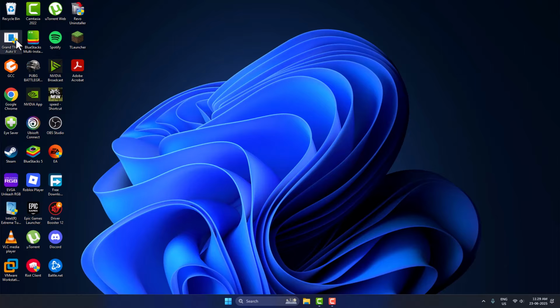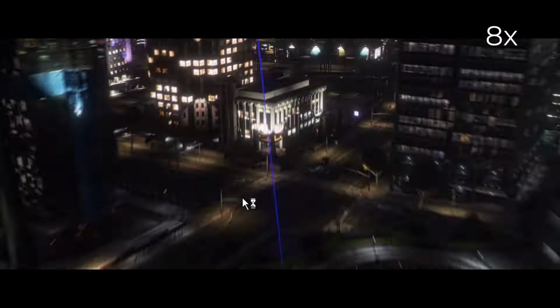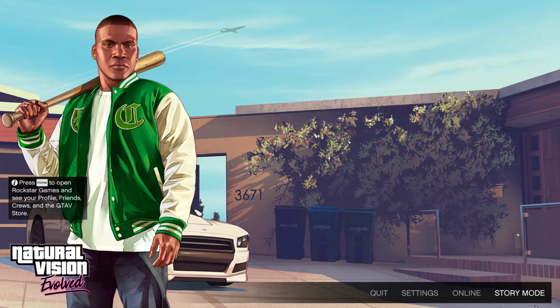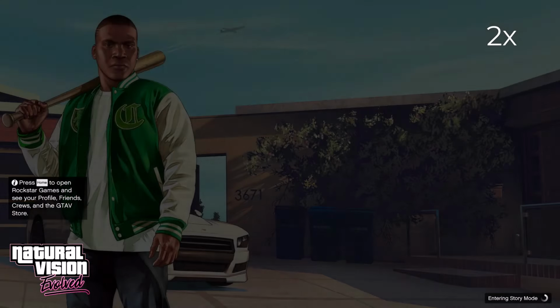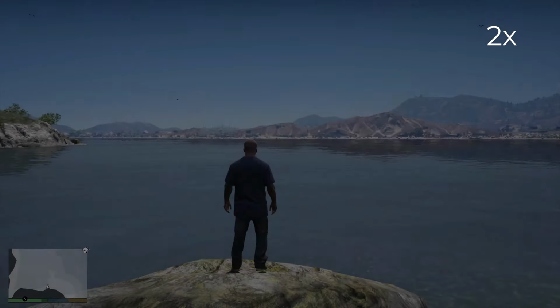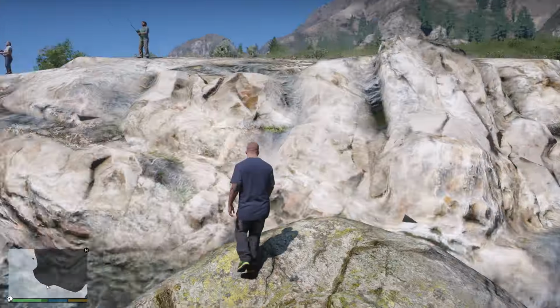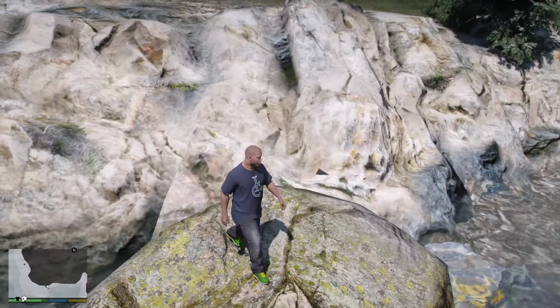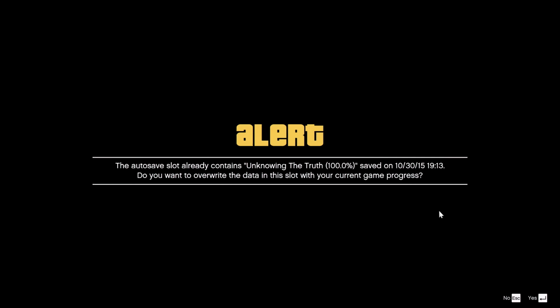and open the game. Now select the story mode. Now as you can see, we are in the place where we can go anywhere. This is not a mission, we skipped all the missions.